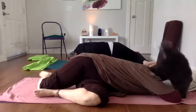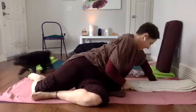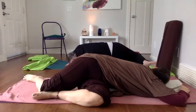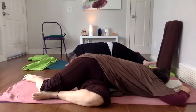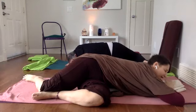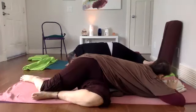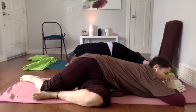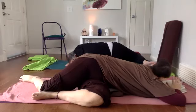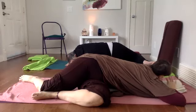Okay, maybe the head turns away. You're just like, oh, okay. How can I do less? If you have some hip discomfort or anything that kind of shows up when we do these things, well, here's your opportunity to go, okay, I see you. I know I'm holding something here to protect you. Maybe you need to keep that. And maybe you can start to let it go.